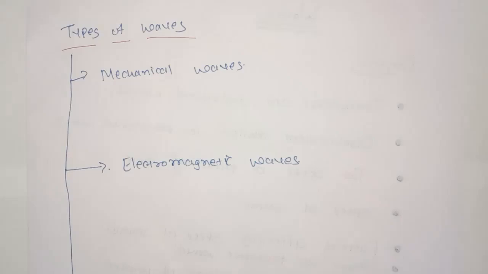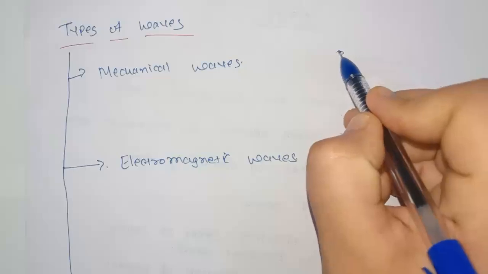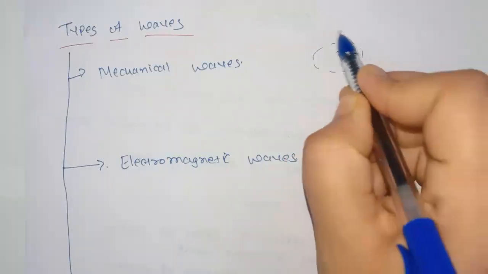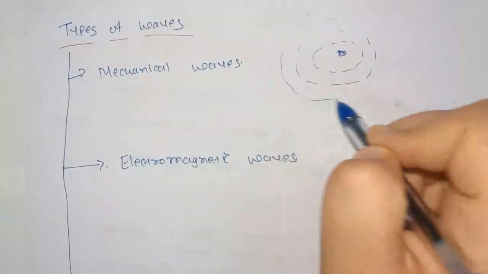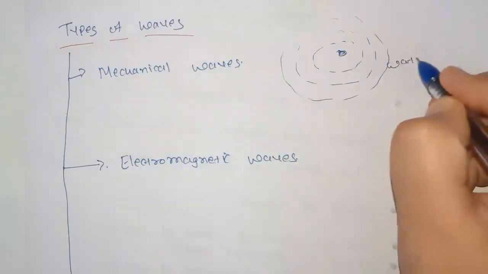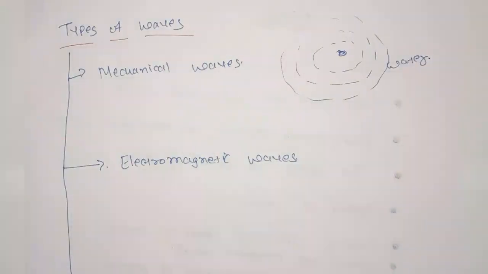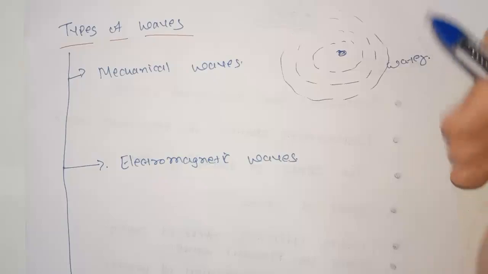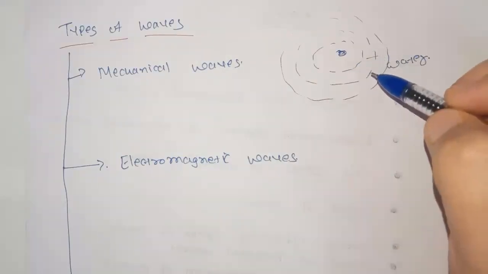So first of all, let us understand what is wave. Most of us experience the phenomena of wave propagation when we drop a stone in the pond of still water. Whenever we drop a stone, we'll see this kind of pattern created in the pond. These waves move outwards in expanding circles until they reach the shore. It seems as if the water is moving outward from the point of disturbance.